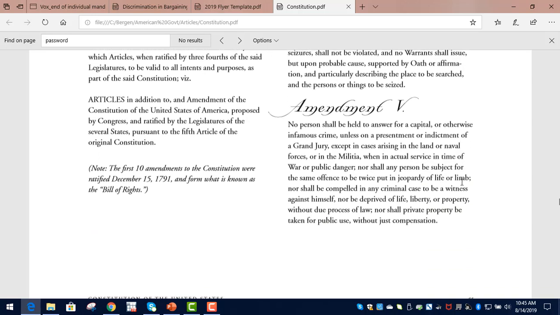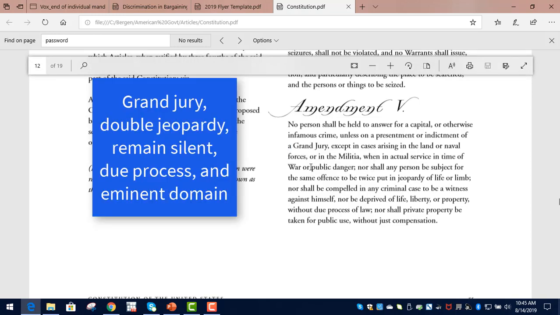There's at least 5 aspects of the Fifth Amendment worth talking about. The grand jury is required for federal capital crimes, to where a jury convenes and they will determine whether or not there's enough evidence to indict somebody for a crime. And those are not required in all of the states. Some states do have grand juries, but the federal government requires a grand jury indictment.